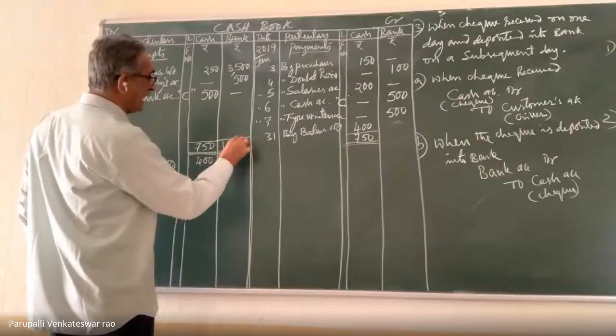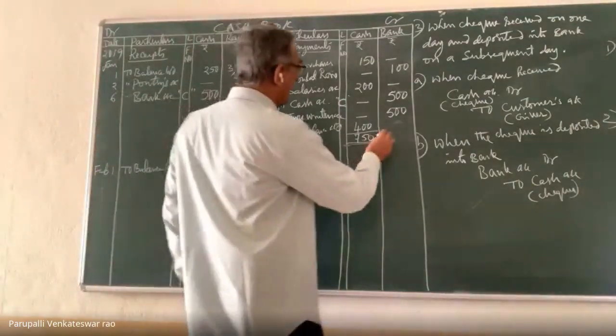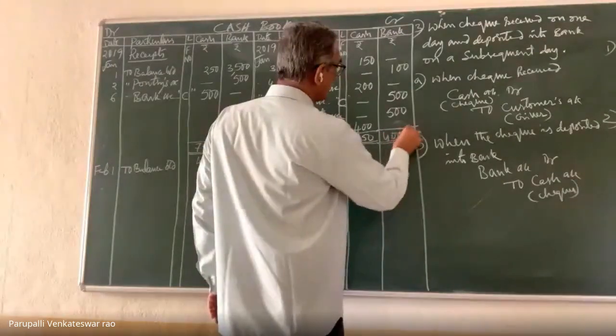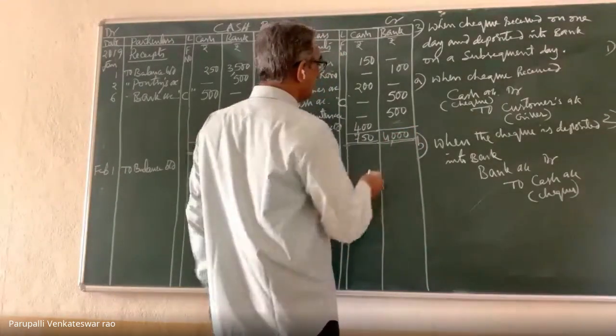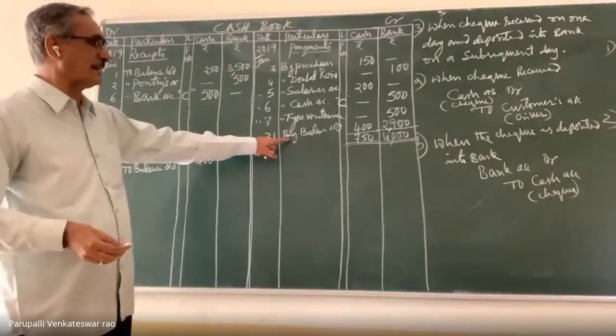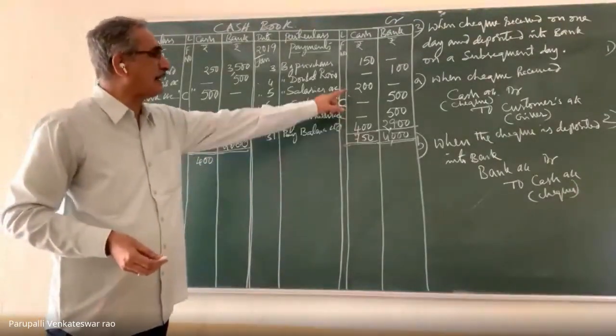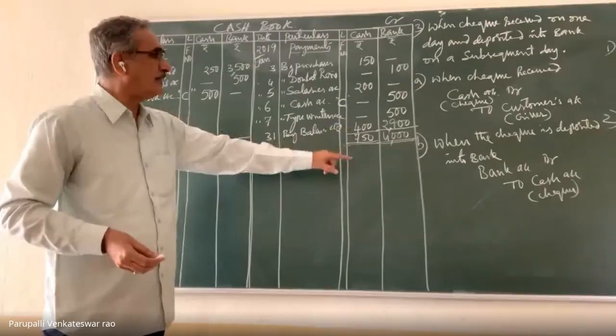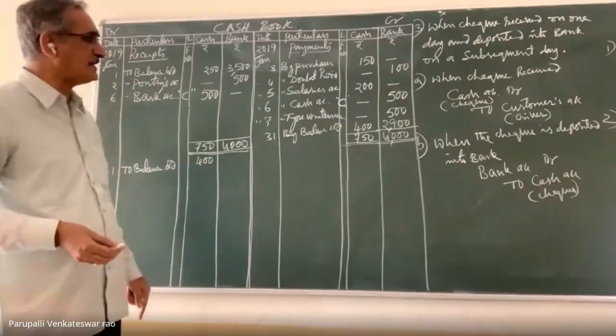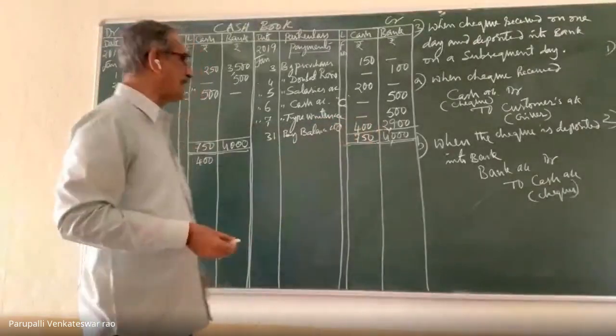Debit side 4,000. There are 4,000 rupees in the bank, minus the 1,100 paid from the bank. So 4,000 is the receipt side, 1,100 is the credit side. The difference is 2,900, the balance. Already the balance is written, you need not write again. By balance carried down, it means 400 rupees was there with the cashier in the office, and at the bank we have 2,900.